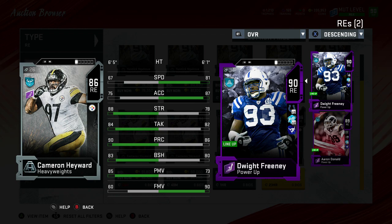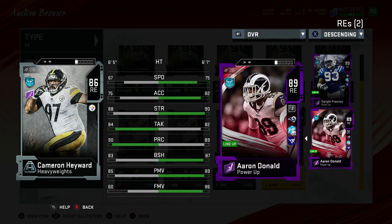The only thing is, he's obviously slow, so I would not expect this card to just get free and dominate, like a Steve Young or a lot of the faster quarterbacks, because he doesn't have great speed. But if my defensive line can just get in the backfield, that's all I want my defensive line to really do. I'm lying, because I have Von Miller and Lawrence Taylor on the edges.